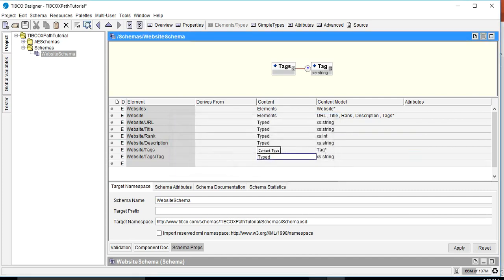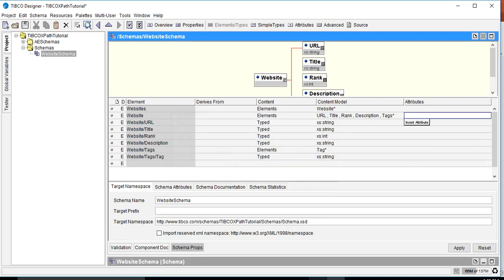Okay, another important thing that I want to do here is that for website I want to create an attribute. So I will click on this attribute place, and here I will create a new attribute. I will make it language. Every website can either be multilingual or be in a specific language. So this attribute is kind of metadata for our XML structure, which will provide us an option to specify the language in the attributes.